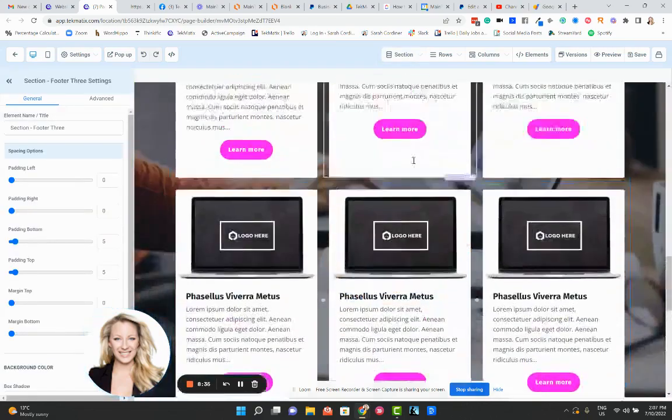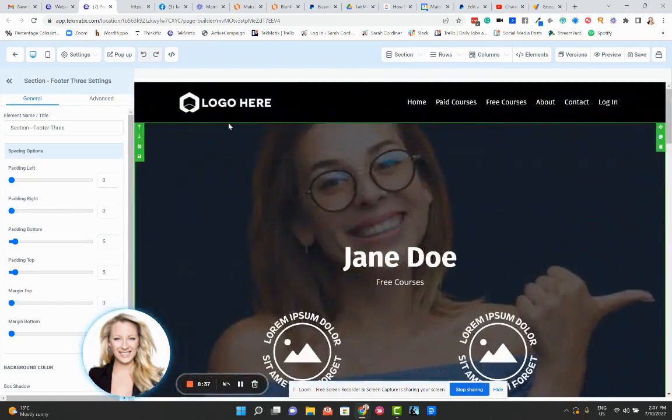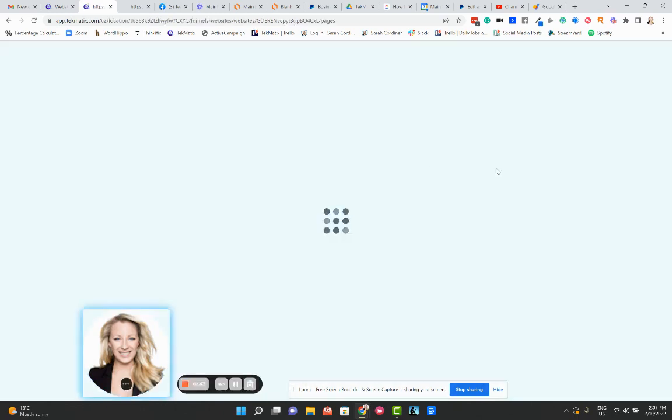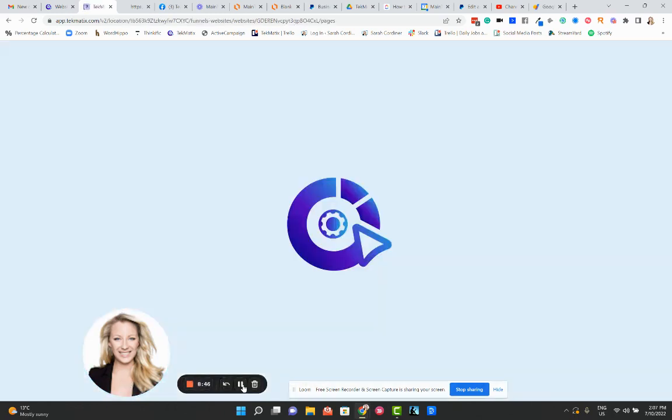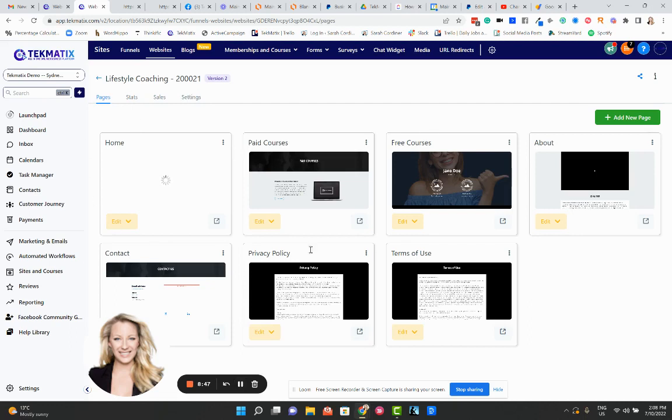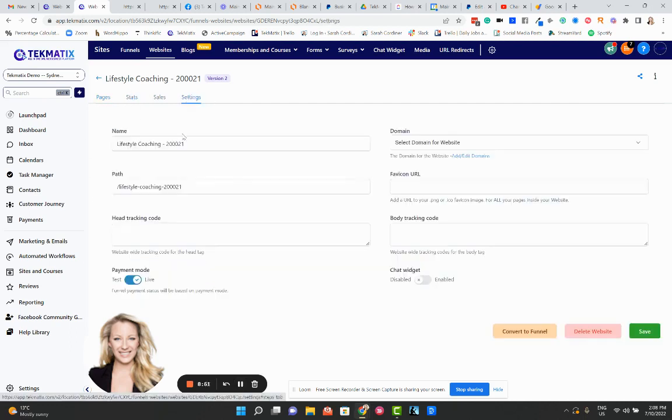So I can go in, edit all of this. Let's pretend I'm really, really happy with that. I'm just going to double check my settings. Is there anything else I need to change there? No, so I press save, obviously, if I was happy with it all. And now once we are back in the template, we can actually go to settings, and this is where we choose which domain we want to attach this particular website to.